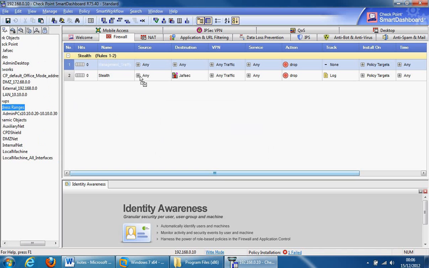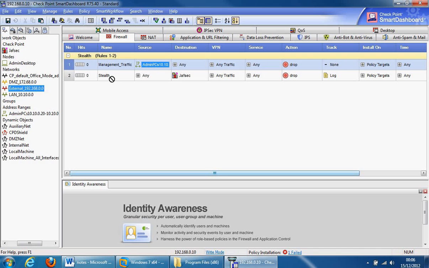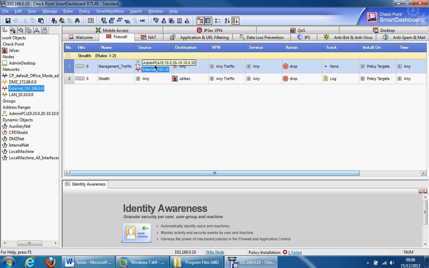So we'll put in admin PC range. Just for this video, I'm going to put the external network in. This is specifically because I'm connecting from the external network side. I've been a bit lazy. I should have created one before just for my specific host and included that in, but I'm going to include the external network range, so I can access the gateway as well.